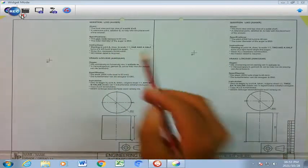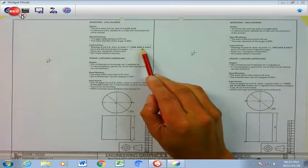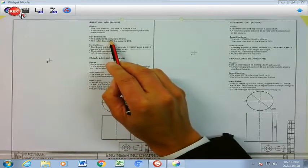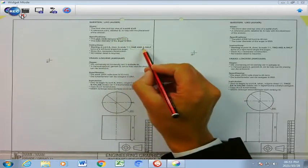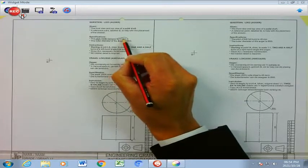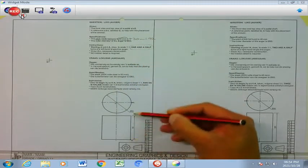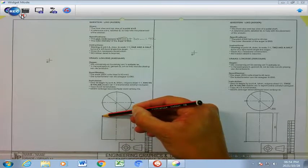So I need to explain this very clearly. A single line will travel from this bottom to the top, but it will travel for 1.5 turns. We already established that one turn, which is the pitch, means it goes up the height. We established that one pitch, which is one turn, equals 60 millimeters. But for this activity, we need to go 1.5, which basically means that 60 plus half of 60, which is 30 millimeters, and that's going to equal 90 millimeters. So that is the reason why we have this 90 over here, because it's going to go 1.5 turns. That means that A is going to finish over there.